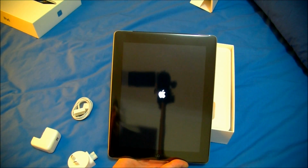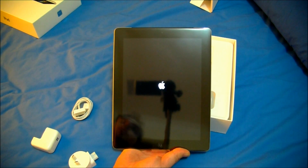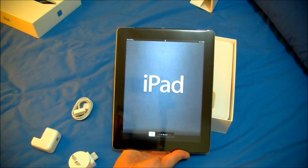I should be able to do a review on this pretty soon, and then when the new Windows 8 tablet comes out, I will get one of those and review it side by side with the iPad 3, or new iPad.